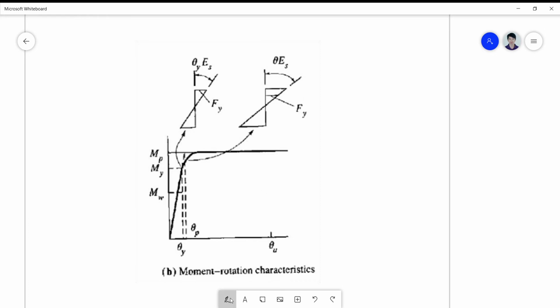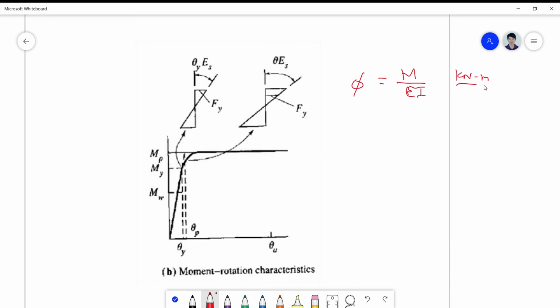Ano yung unit ng curvature? Okay, so phi is M over EI, tama? So tandaan niyo yung mga notations na yan, no? What's moment? Moment is kilonewton meter. This is what? This is Newton, kilonewton per meter square. Okay, kilopascal, and then this is millimeter to the fourth. Tama ba ako? Okay, so this you cancel, cancel, cancel, cancel, cancel. What will be your unit? It's 1 over meter. Or, if you are very small values, this is 1 over millimeter.